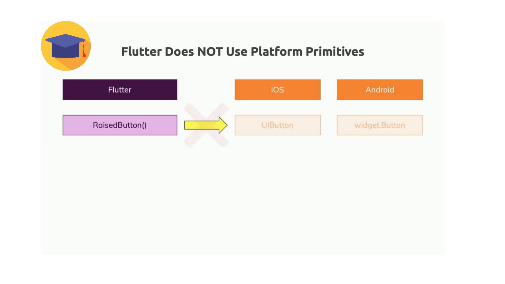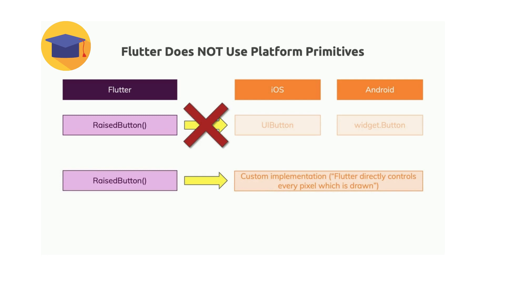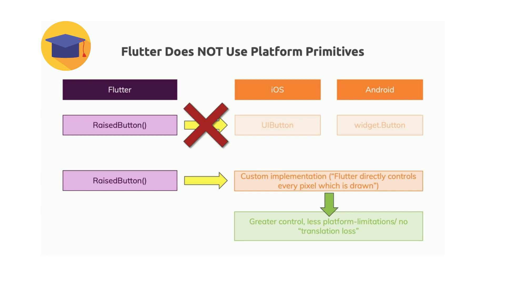Instead, Flutter has its own implementations because Flutter directly controls every pixel on the screen. Flutter doesn't compile your code to native equivalents — it ships with its own engine which controls the entire screen, rendering every pixel on its own. That gives Flutter a lot of control and flexibility, less limitations, and you benefit from that: good performance, a lot of power, and full control over how you want to build your user interface.